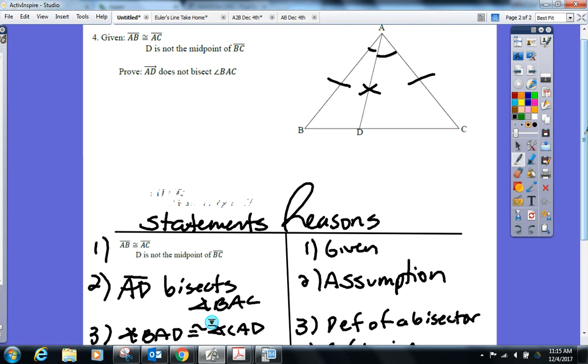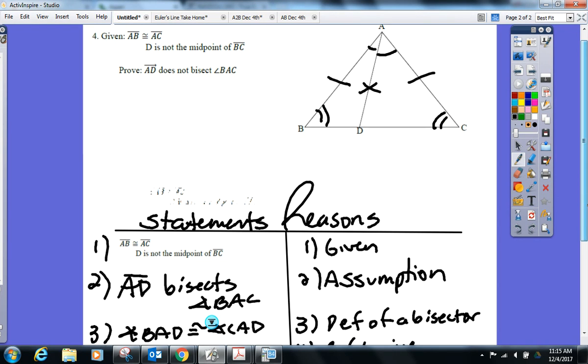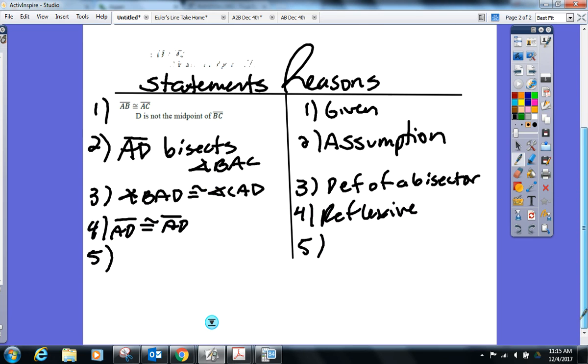I don't know if anybody did this as well. Because these 2 sides were congruent, what type of triangle was ABC? It's isosceles. What's across from the congruent sides? Congruent angle. So you also could have said angle side angle. You could have said angle angle side. So any one of those 3 would have worked perfectly. So we have BAD and CAD. So triangle BAD is now congruent to triangle CAD. You can't pick anything. I did it a certain way. So that would have been side angle side.